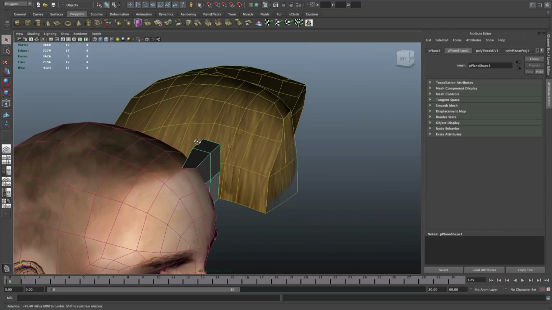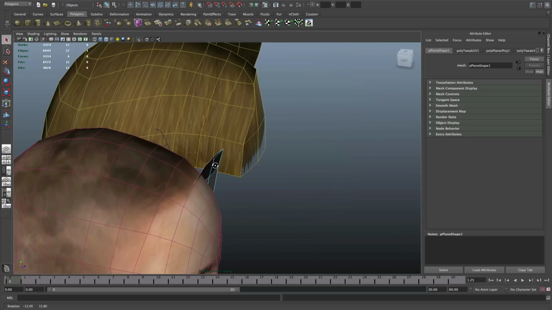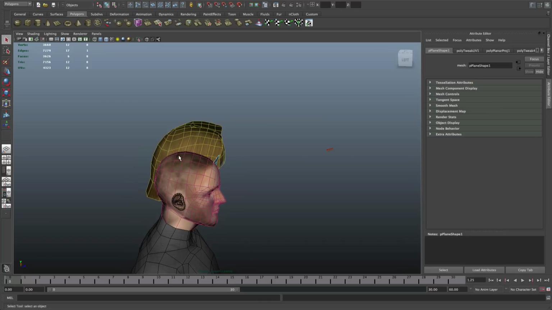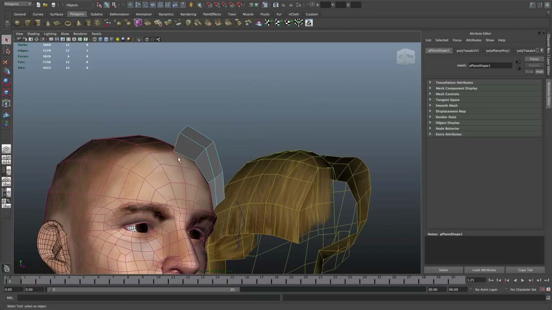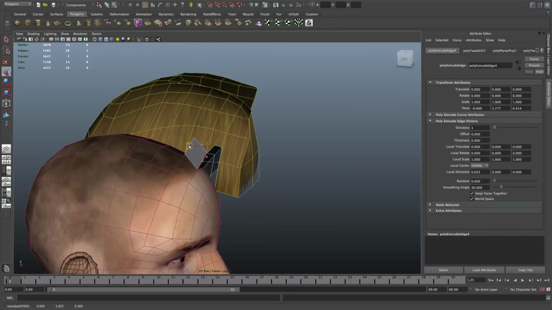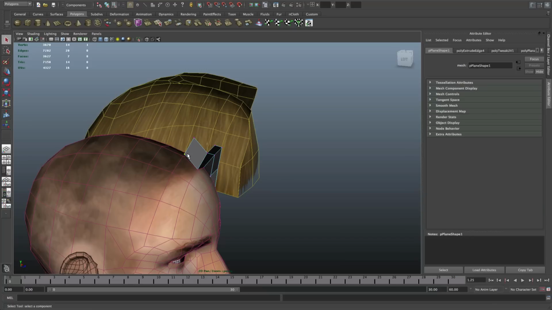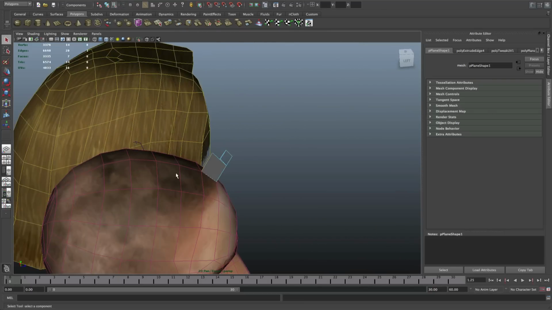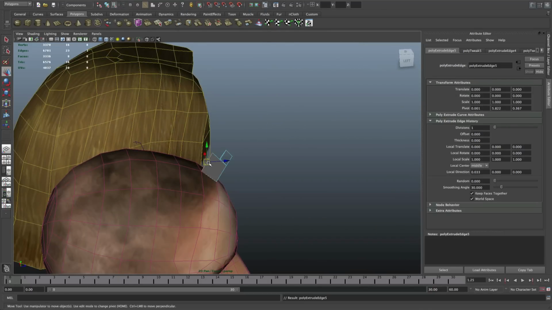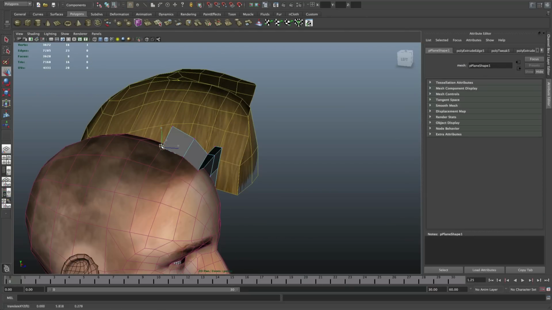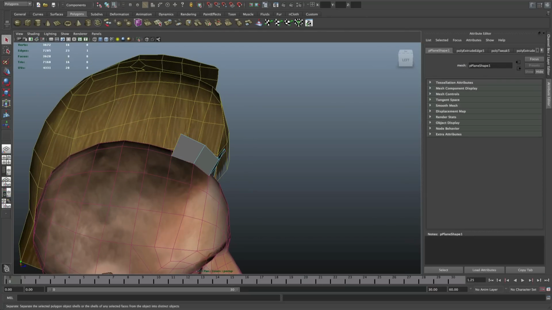So continuing where we left off, I'll just select this edge now. I'm working on this part of the hair, and I would take this side now, and I'm making it connected, right? I'm just going to extrude it out and do what I did before. Click on the vertex, press W, hold V, and then snap it in here. And then I would continue doing that a lot of times. I'm not really worrying right now about the orientation, I'm just getting this part done first.